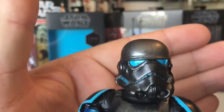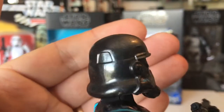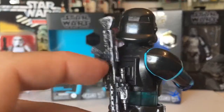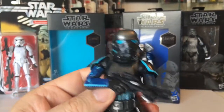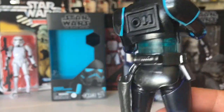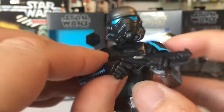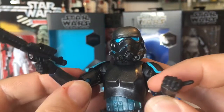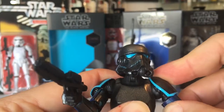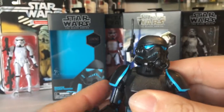Have a closer look at the helmet — look at all the silver on it. Look at the back — they've got the hole on the back as well. I'm going to keep saying it: that would look quite cool with the gun mounted on the back, Mandalorian style — be a nice touch. You get all the standard poses, all the joints are nice and stiff. The shoulder armor does go over the top, just have to play with it a bit as he's just come out of the box.